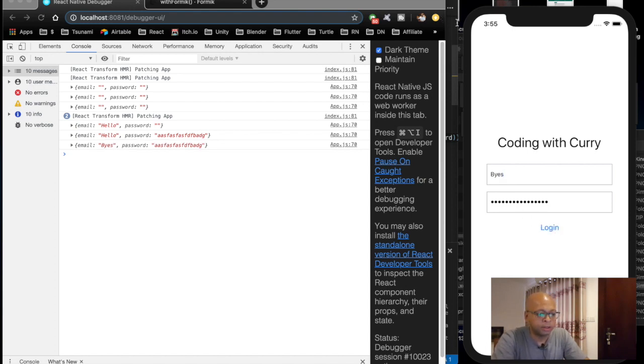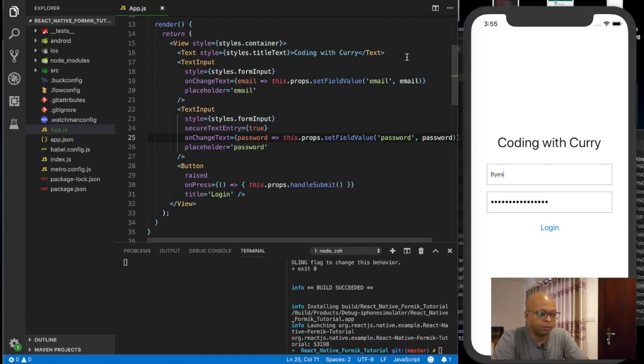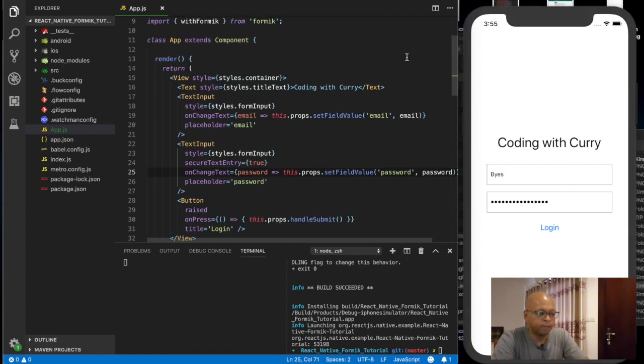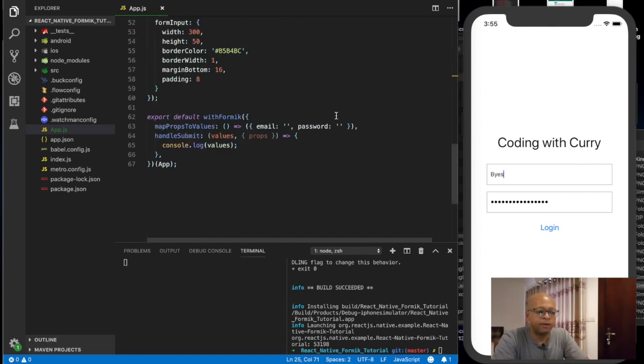So this is one of the great benefits of Formik, that you don't have to really worry about your component state. So actually, something that you could do later is just make a stateless component for your form. And it's one less place where you have to worry about keeping track of your own state. So now we have that completed.